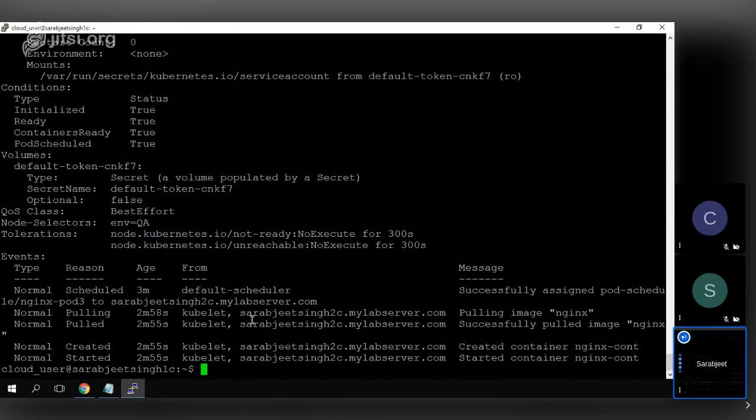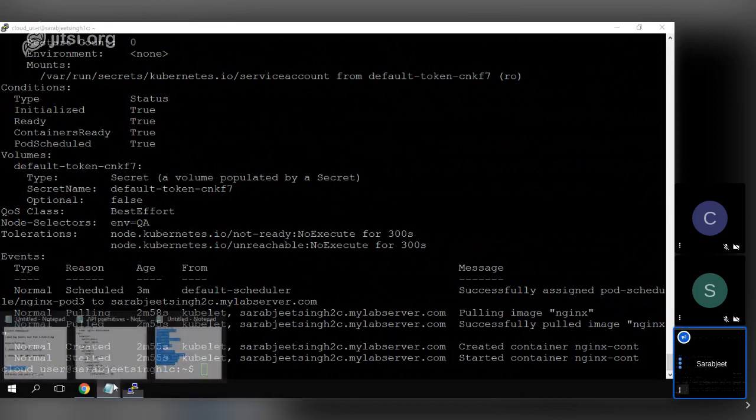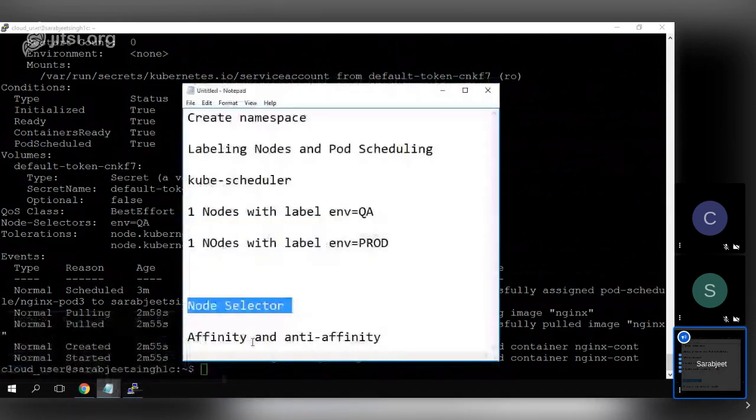And let's go for the next one, that is affinity. So why do we need this? We have a node selector, but why do we need affinity and anti-affinity, right? This question has an answer.